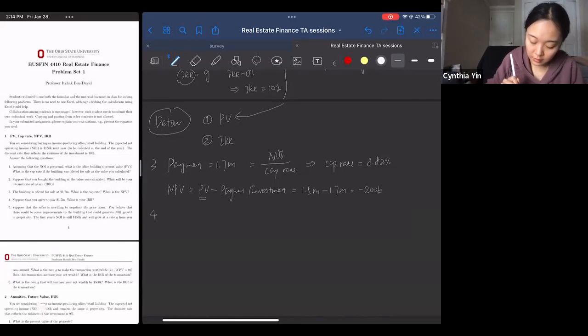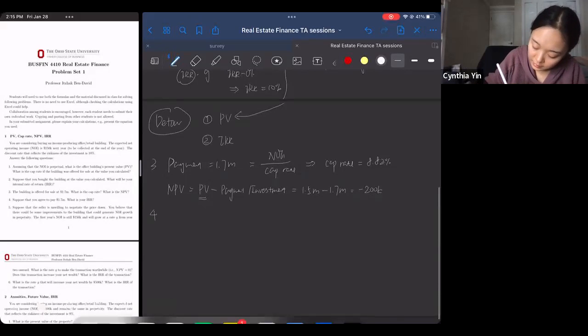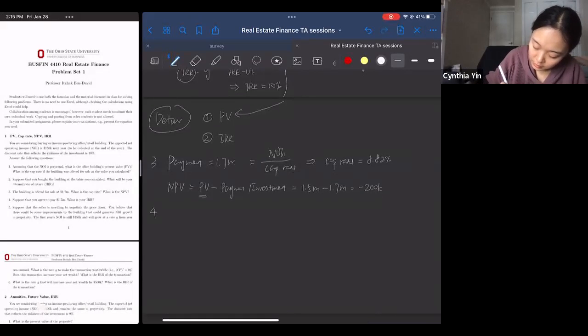Following the third question, the fourth one asks you, what is the IRR? This one is related to my detour earlier. The IRR is not known now. It is unknown because you have your payment and you have your cash flow, and your goal is to back out the IRR. To get it, because we have a perpetuity formula, what we need to do is set 1.7 million, which is the present value, equal to next period NOI divided by IRR minus growth. Growth is still 0.